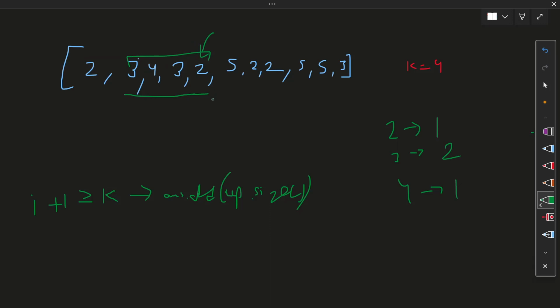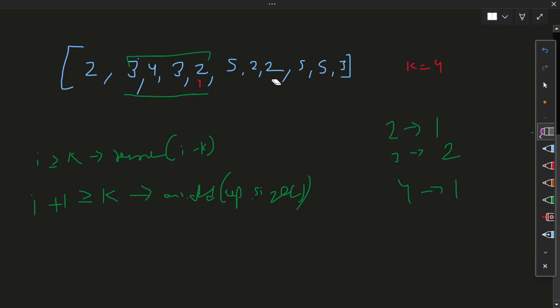The index number is 4. If the index number is equal to or greater than k, then we need to remove the element at i minus k. This is 4, and 4 minus 4 is 0, so we need to remove this element from our map.